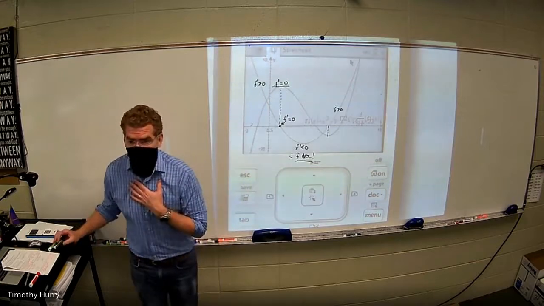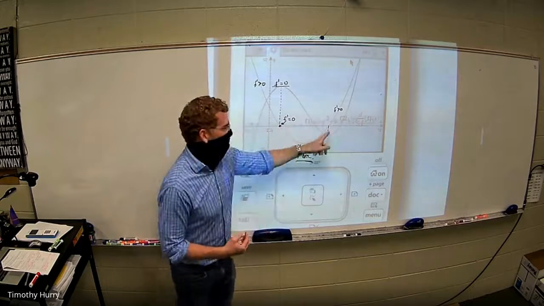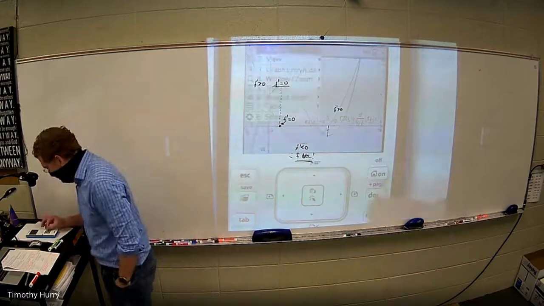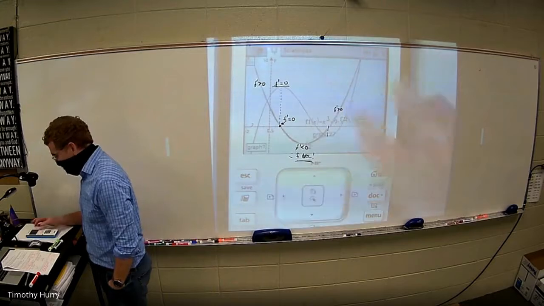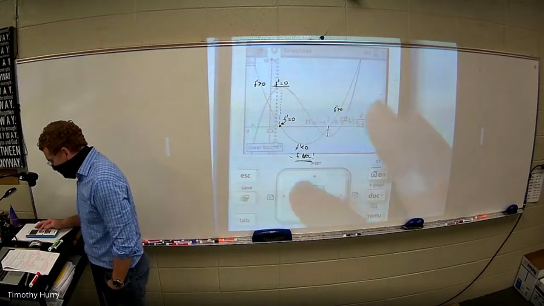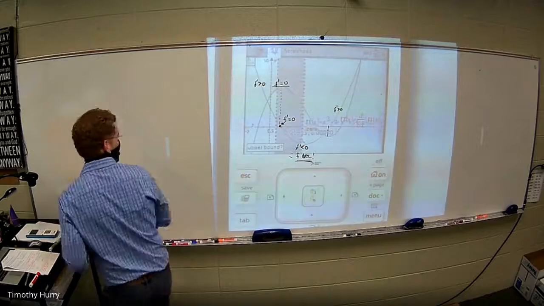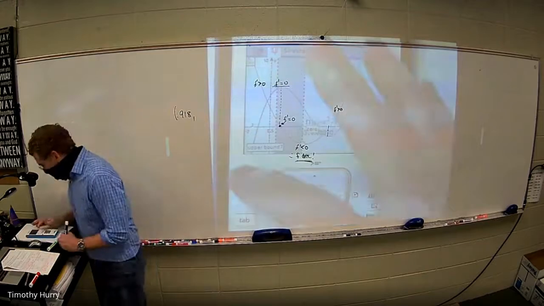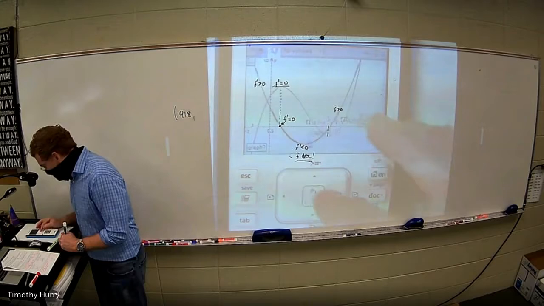And now, to me, it's a lot easier to find those intervals because now I can just find the zeros of the derivative function. So I could come in here and go menu, analyze the zeros. It's going to ask me what graph. So I'm going to go to the second one, which is my derivative function. And I'll come in here and go, all right, the lower bound, that 0 was what, 0.918. So I'd say, okay, 0.918. And then I would come over here and say menu, analyze the zeros of this graph.